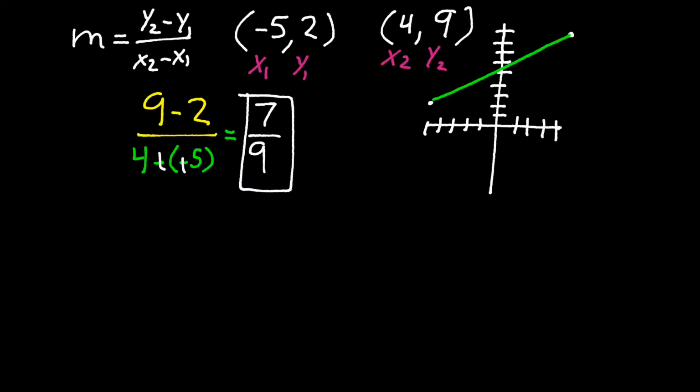All right, now this has been fairly simple as long as we are given 2 points. As long as we have 2 points, we are going to be able to create our slope. But what if we are given an equation as opposed to 2 points? Let's see what we would do in one of these situations.